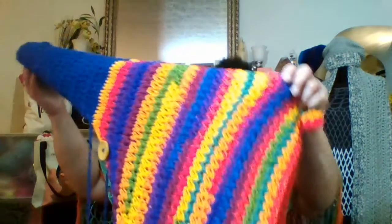I love this stitch. It's real fast, and I mean, I'm whipping it, okay? I can crochet so fast with that stitch, and it's, you know, on either side, and it gives it texture. It's not just half double crochet where you've got a flimsy piece. This gives it some texture and some weight, because you can wear it on either side. That's why I like it so much. So that's the other one, and I have the hat to match it as well.